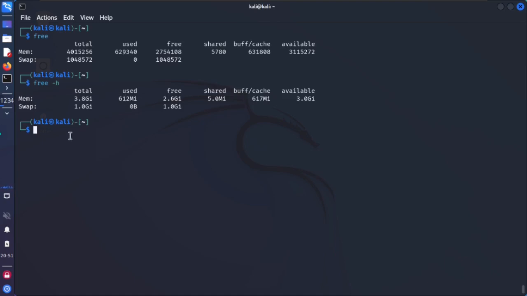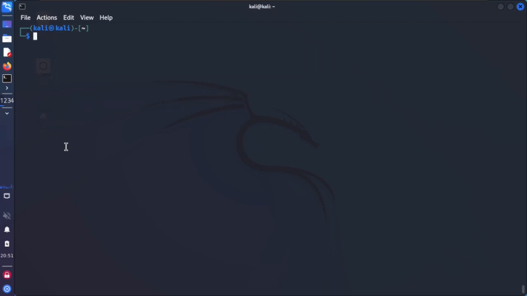Alright, let's see what else. Okay. If you are confused where a particular program is located in your Linux system, you can also use whereis. Let's say Nmap is a very common scanning tool, a port scanning tool. I want to know where this Nmap is located, so we can use whereis followed by any specific command. This Nmap is in /usr/bin/nmap and /usr/share/nmap, and these are the places where Nmap exists.